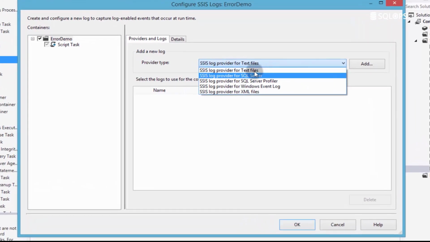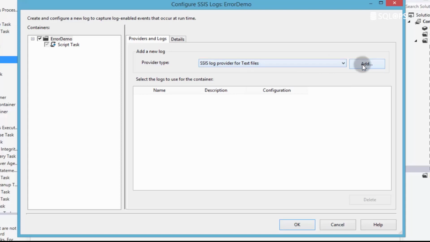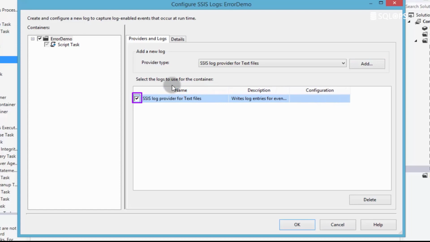For this example, let's select Text Files and click on Add. In order to turn on the log provider, you need to place a check under the name column. And if you want to disable a log but not remove it from this log menu, you only need to remove the check in the name column next to that log provider. So to activate it, let's click on the checkbox under the name column.